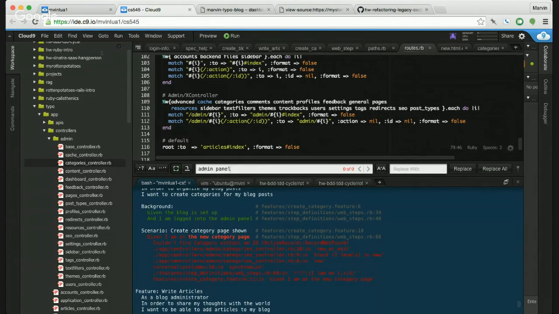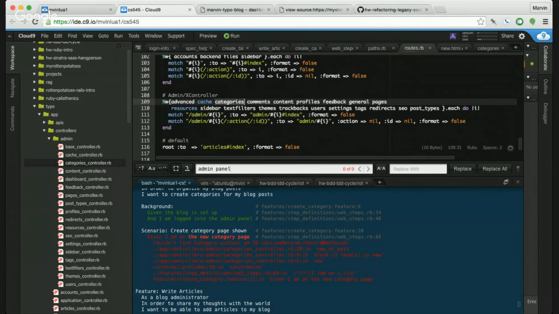No, wait. It's each of these things inside the W. It's creating rules to match something like this to that for each of these things up here. So categories is up here. So admin categories action would go to... Oh, I see.